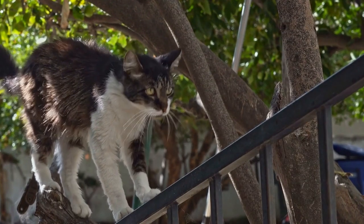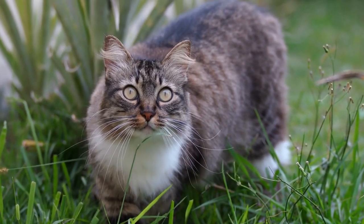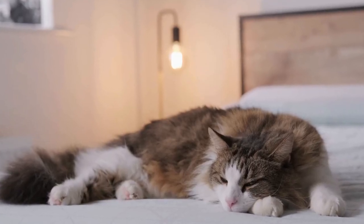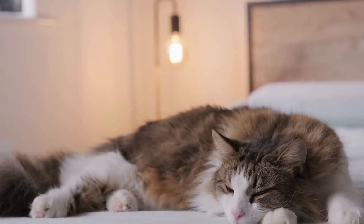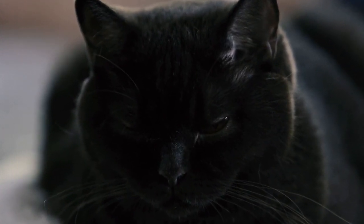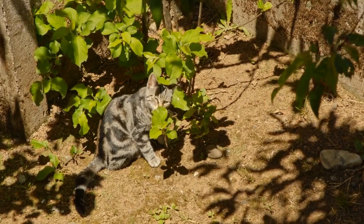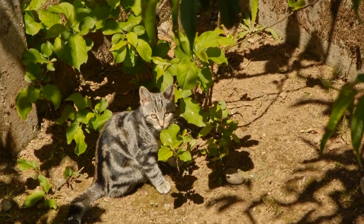Provide Appropriate Scratching Posts. One of the main reasons why cats scratch at drapes or curtains is to sharpen their claws or mark their territory. By providing your cat with appropriate scratching posts, you can redirect this behavior to a more suitable location. Opt for tall and sturdy scratching posts covered with materials like sisal or corrugated cardboard, as these are more appealing to cats. Place the scratching posts near the curtains or drapes where your cat usually scratches to discourage them from using the window treatments as a scratching spot.